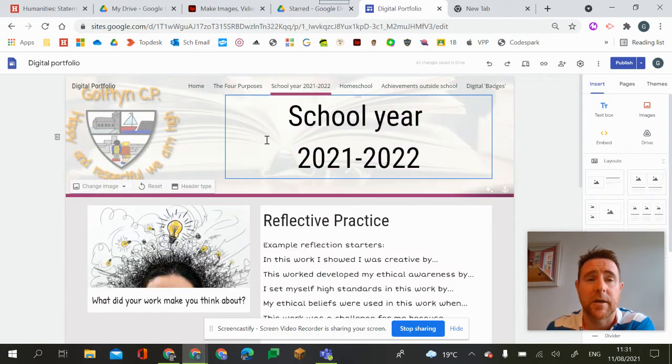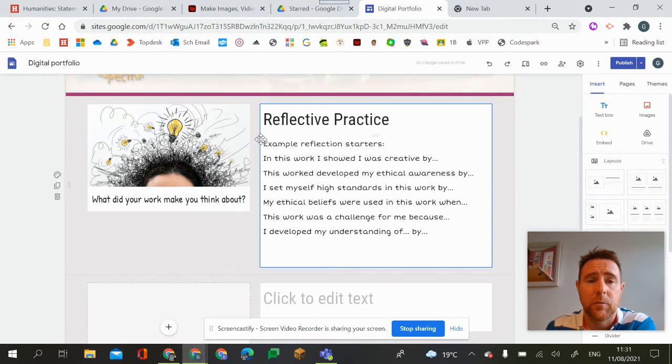Moving on, the next page is where pupils are able to start adding and curating their work. For the school year, we've got some sentence starters just to support the pupils earlier on. We start using these with years 3 and 4. What we want the pupils to do is not just add their work and give a title to it. We want them to express what they've learned in that piece of work.